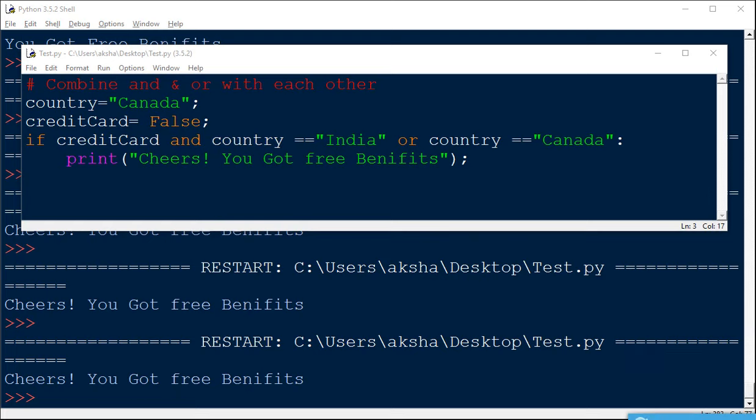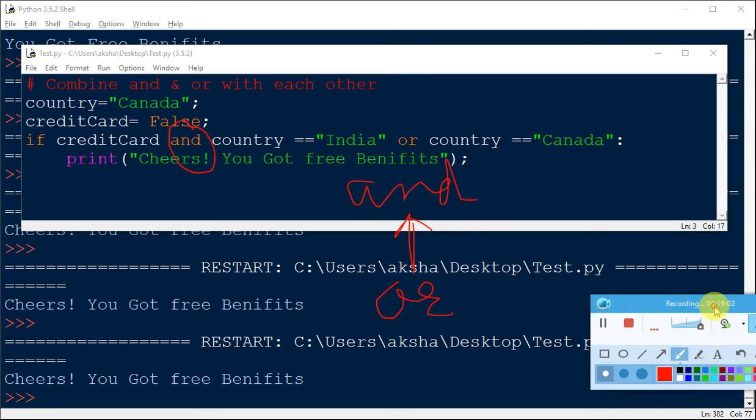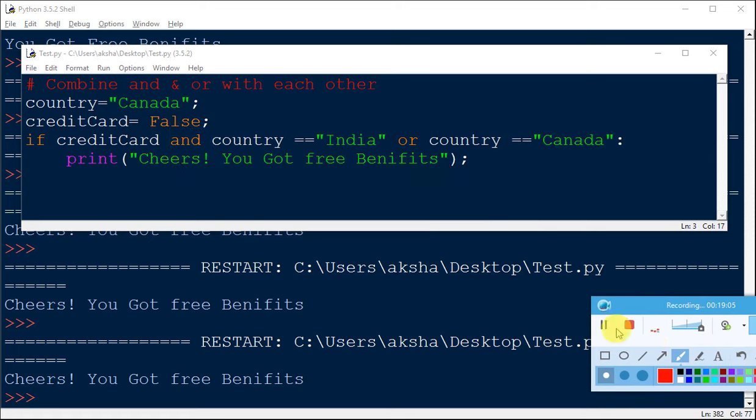Here the AND statement has more preference than the OR statement. So the AND statement runs first. But here there is nothing about preference. There are no parentheses. We need to use parentheses.